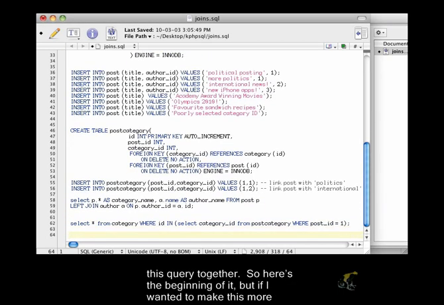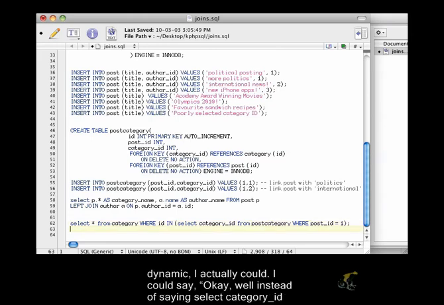So here's the beginning of it, but if I wanted to make this more dynamic, I actually could.